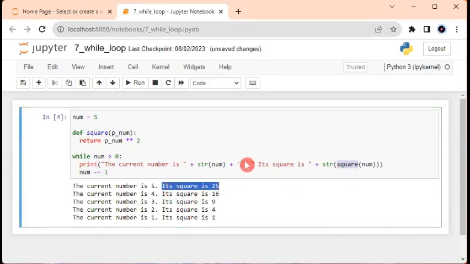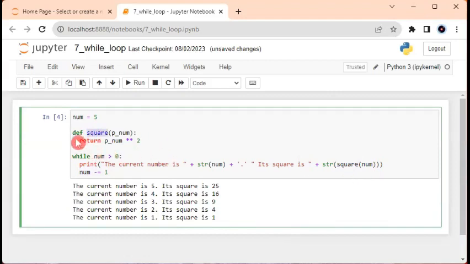It is also displayed because of the print function. Here's the string, its square is, and then I'm concatenating it with the string value of the square of the number. Again, this square is nothing special, just the name of the function I defined here.